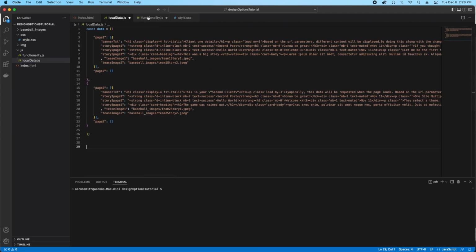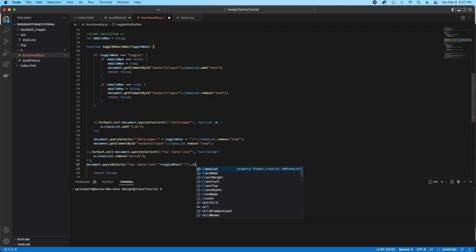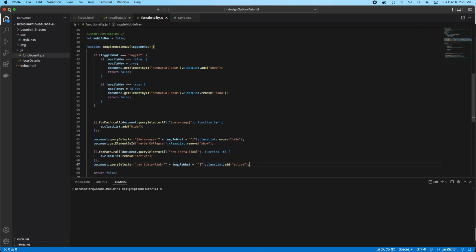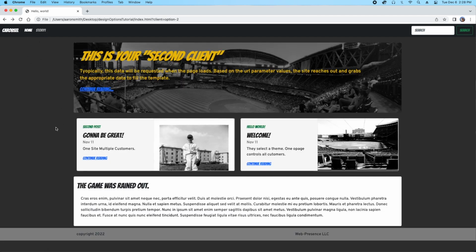But as you can see, I'm going to go through all the data links. And the one that I selected will be the only one that has the active class. All the other ones were removed. There you go, add class active. So let's go see if it worked. Okay, you see how they're toggling, one active, one not, based on the page we're going to? That's exactly what we want.